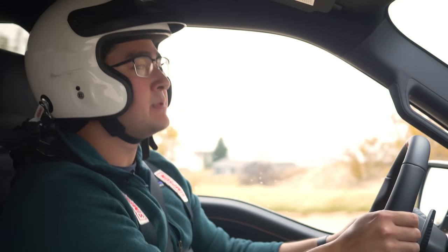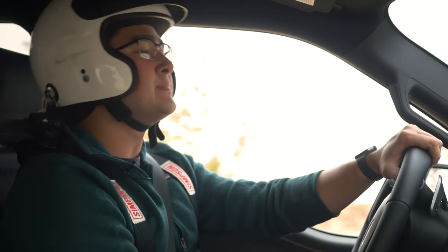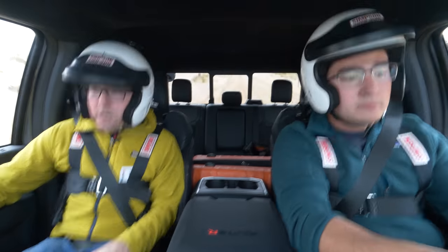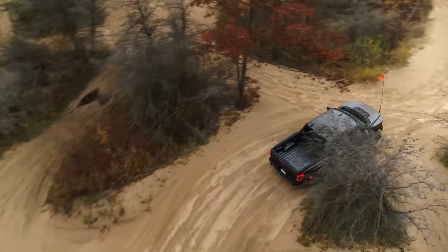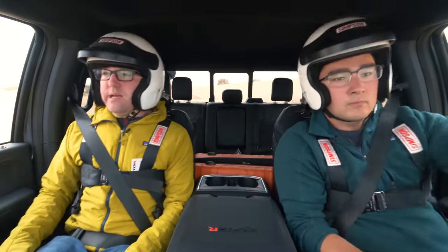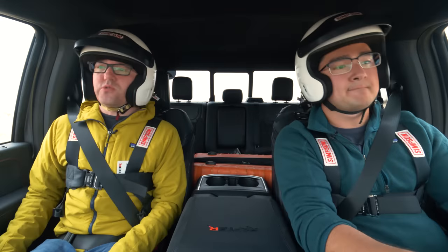The Fox shocks, compared to the Bilsteins, particularly over whoops and bigger bumps, do actually seem to jostle you a tad bit less than what's found in the TRX. This also has the benefit of coming out later — it feels more balanced than the TRX. The TRX is really nimble, but it does feel soft in some regards. I feel like this is a far more controlled truck at the limit. When you're really pushing it, it changes direction and just feels very natural and easy to control. It doesn't feel as heavy in a lot of ways as the TRX does.